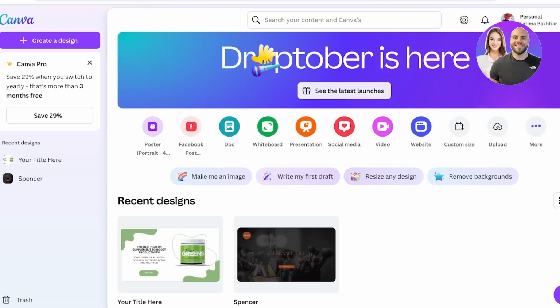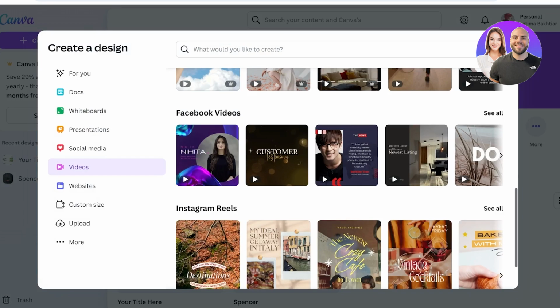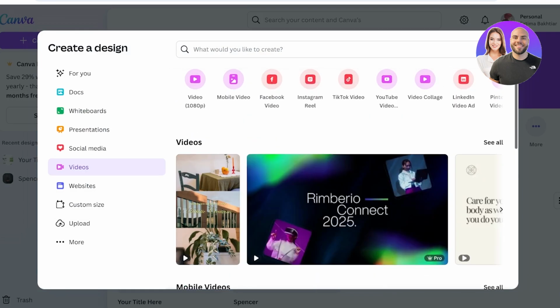Now, whenever you're building videos, there are a few different types of ads you might be creating. So if you click on the video section here, this allows you to see all the different amazing templates out there. But video ads are going to look different for different platforms, and even on a singular platform, you might be building one type of ad for people that are viewing in regular screens, for example, in landscape mode, and then you might want to build some ads that are going to be displayed in reels or in short form content. So this is where it gets tricky.